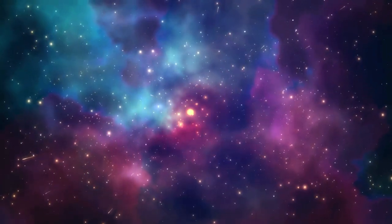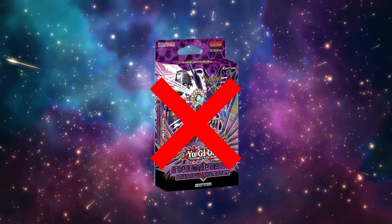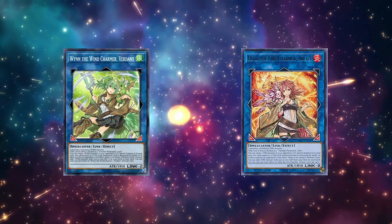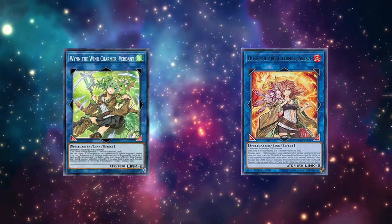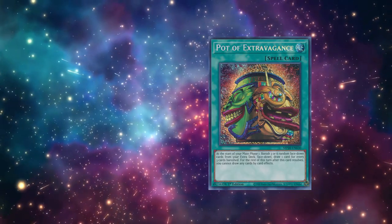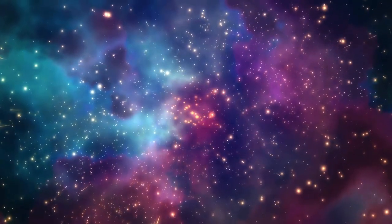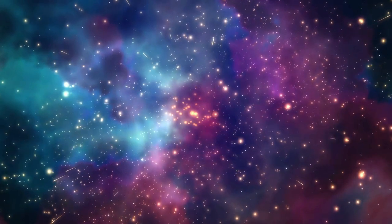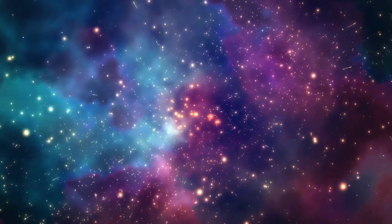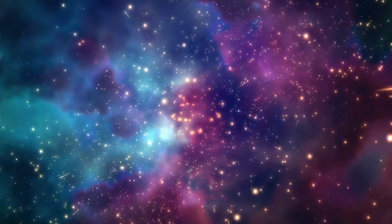So in terms of next steps, I decided to scrap the idea of Shadal's because that seems really boring and desperate when we could easily find a way to make Charmers work without using them as the engine. For now, we need to start assembling some kind of Charmer Link monster deck, so the most reliable way to do that would be the 2020 Tin of Lost Memories. While it only has Hida and Win, it also has some important cards like Extrav, IP, and even Dragoon, which could be important if we decide to stick with pure Charmers. The Dragoon engine may clash with Extrav, which is probably the biggest concern, but for now we should just start opening packs.